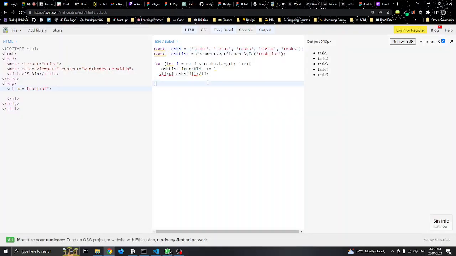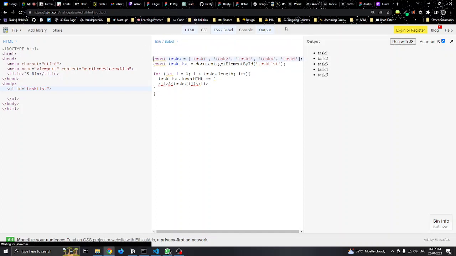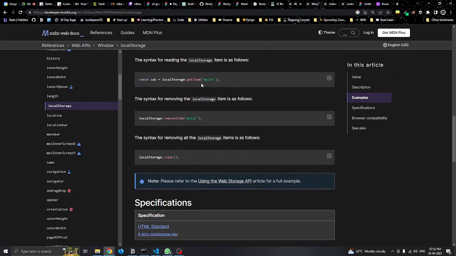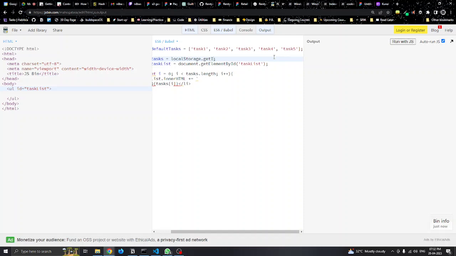And let's just see how to use it. Okay, so I have this. What I'll do is I will set the default class equals this. Okay, then I'll just delete this. I'll do a localStorage.getItem. I guess that was the syntax. Yep, getItem, and I just pass in a key.